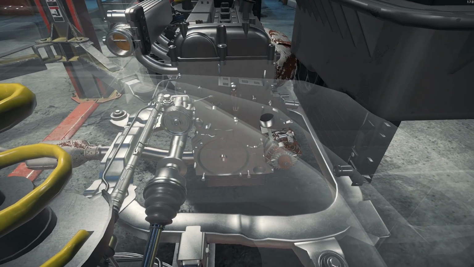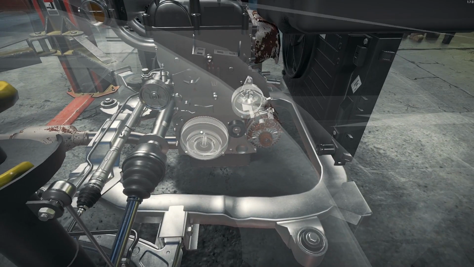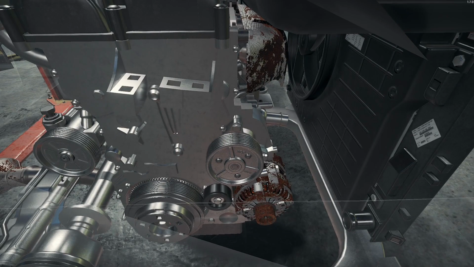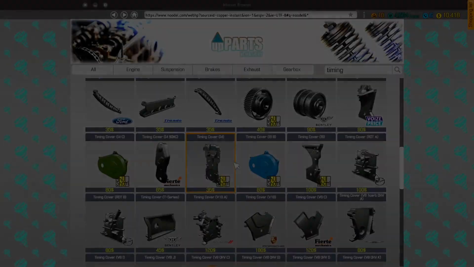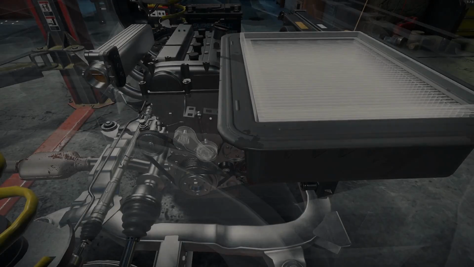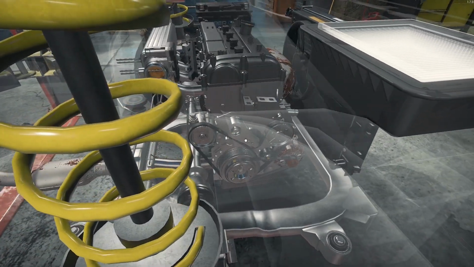Alright. So 4 bolts for that. Get the idle roller back on. And then the crankshaft pulley. The water pump is the new one that we're replacing. Then we can get our belts back on. And we're going to need the belt tensioner. So let's get that. So there we go. A lot of inexpensive parts for the most part in this job, so that's good.